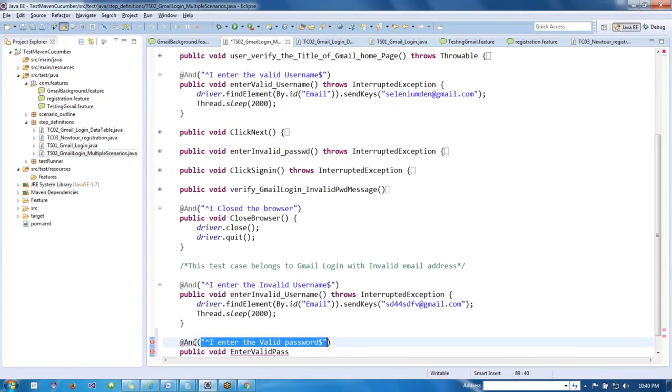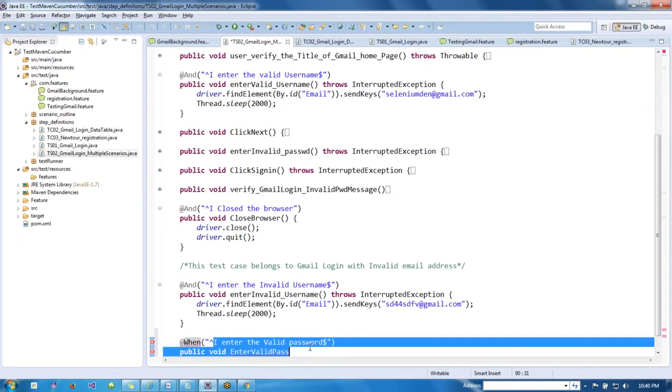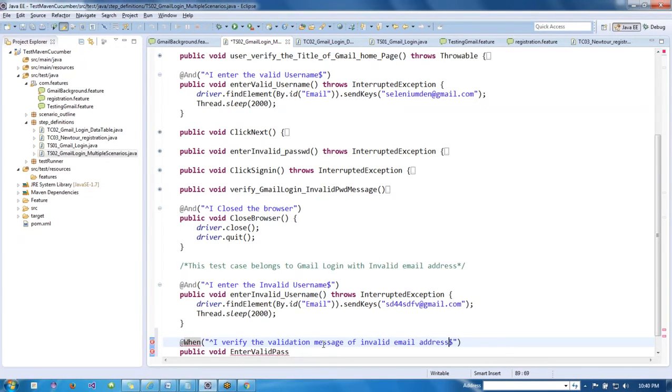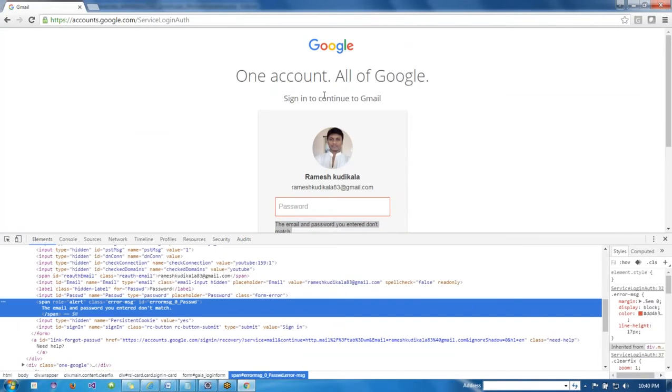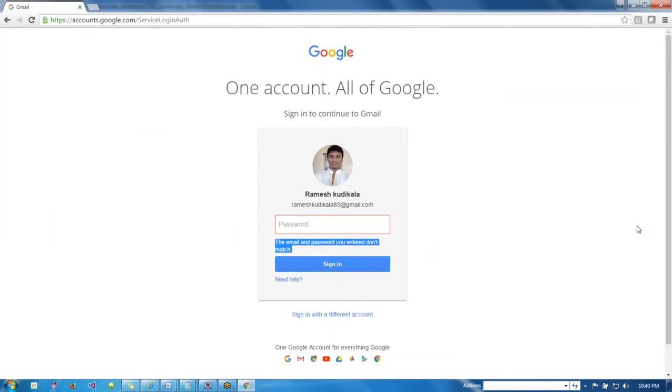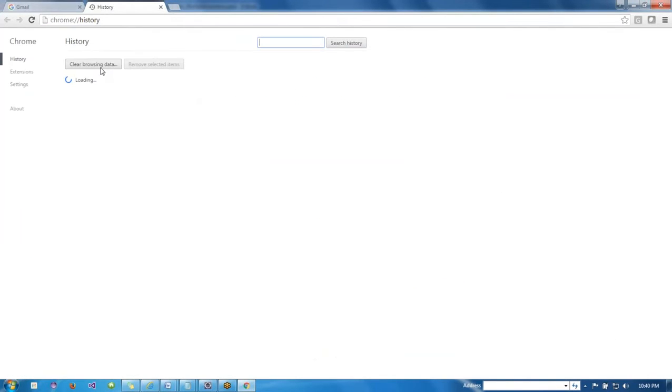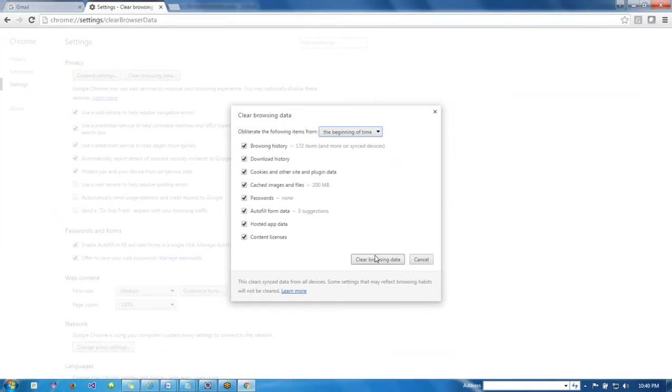Okay, this is called when. Why don't we have an invalid message? Did we do that? What was that? Invalid user. So for invalid username also, do we get a message? No, right? Yeah, of course, we'll get it. I'll show you that one. Okay. So here Control H and remove the old data.